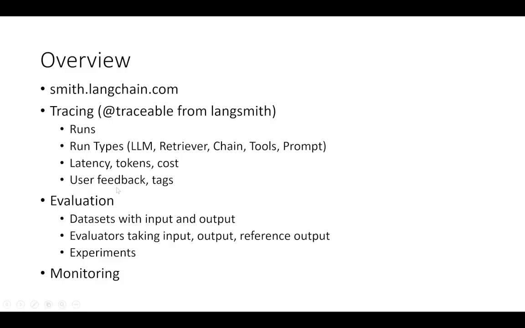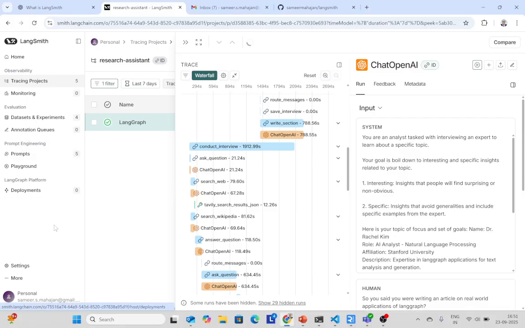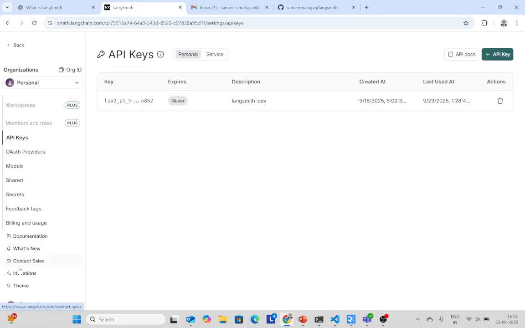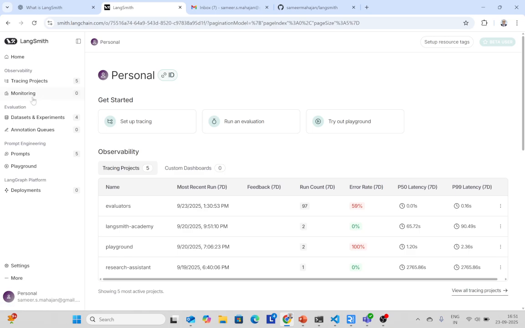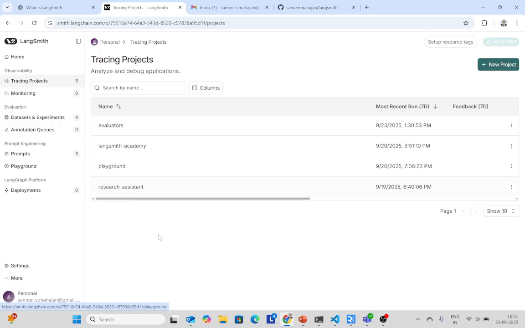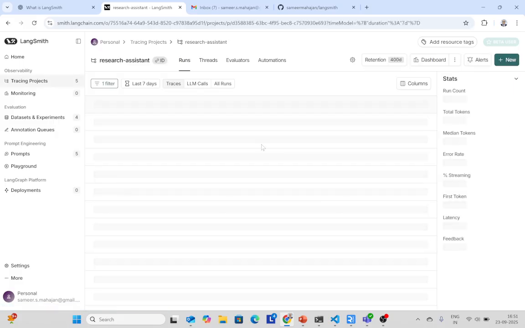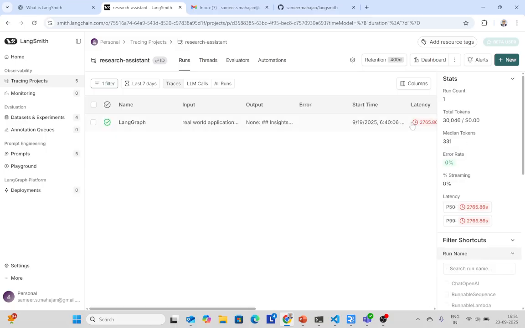Okay, so it also has user feedback and tags. One way you can go to these user feedback and tags is through this settings, right, feedback tags, or you can even go through these individual projects and do the tagging, right? So if you go to this tracing project, now let me go to this research assistant, you can either do tagging from here.